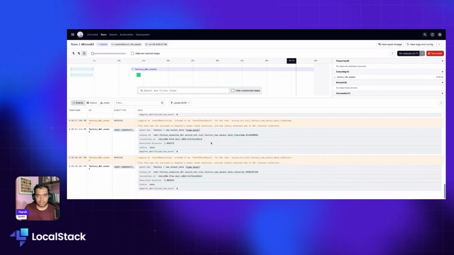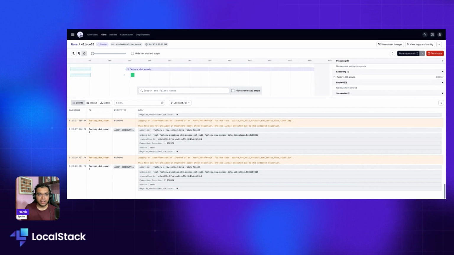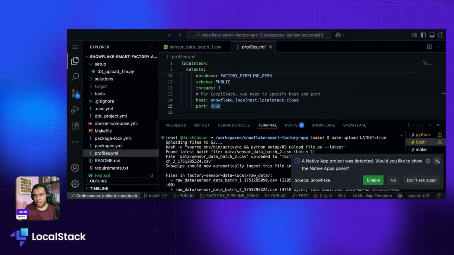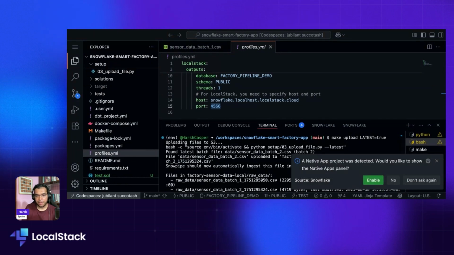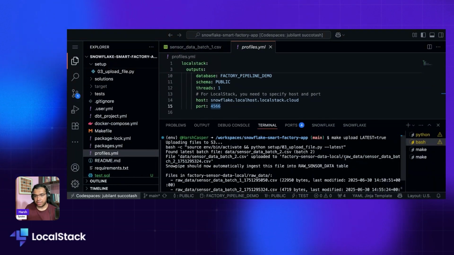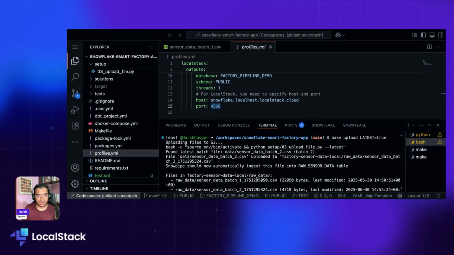So we can leave it running. It's going to be successful. Hopefully the demo gods are with us in this case. But yeah, we can basically switch back to this and we can have a fully local data development and testing workflow running directly on your machine. In this case, it's a Codespace, but yeah, it does not matter. You can basically take the same container and you can technically run this anywhere you want.